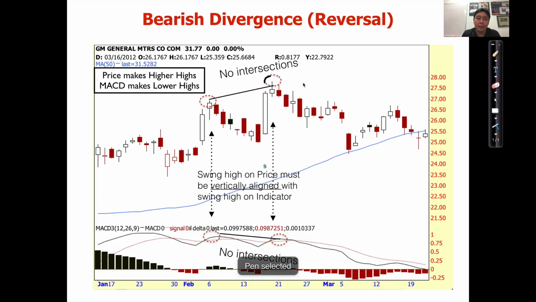And I want to see that after the swing high, the next candle that closes is a bearish candle before I go short. Now, what if this is a bullish candle? Then I have to wait for a bearish candle to appear before I'm confident that, okay, maybe we are going down and we can start to sell short.